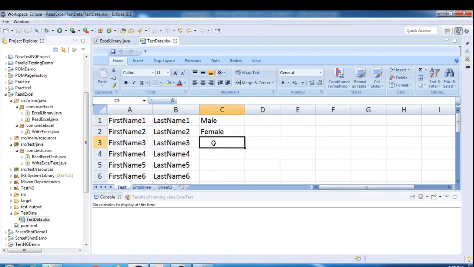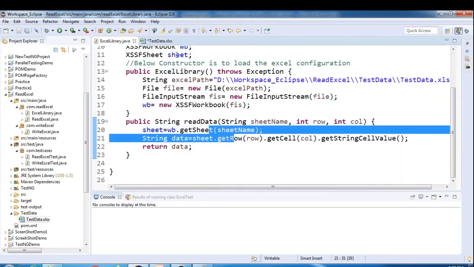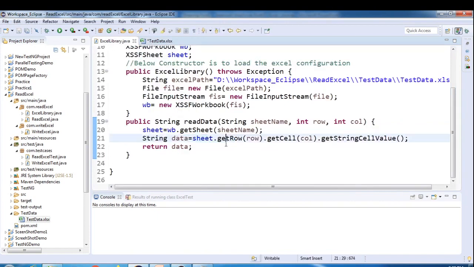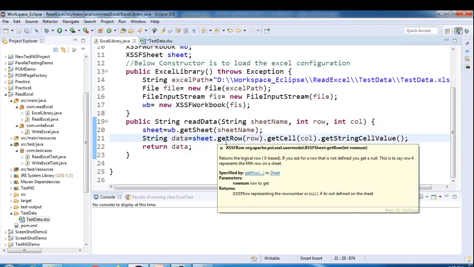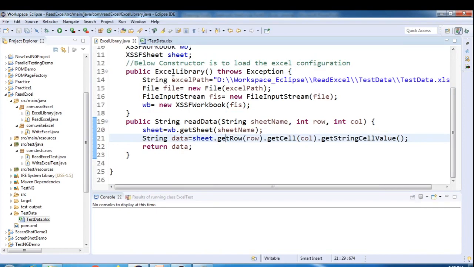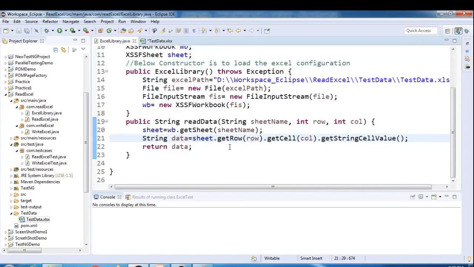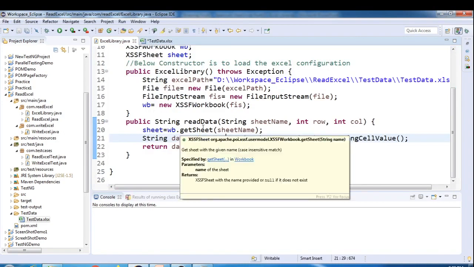Suppose you have some double value over here like 3.5, you can still use this method, and if you want to convert that into double, you can do that in your script. I'll show you today how you can convert from string to double and use that in your script. Let's say you want to add some more values to this 3.5 or perform some other actions, you can do that after converting it into double. So this is how you can go ahead.